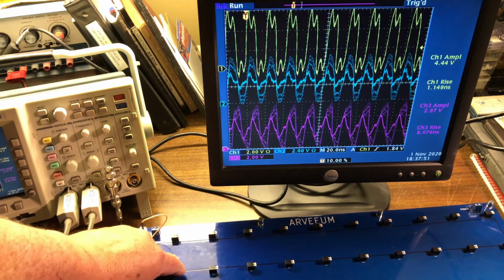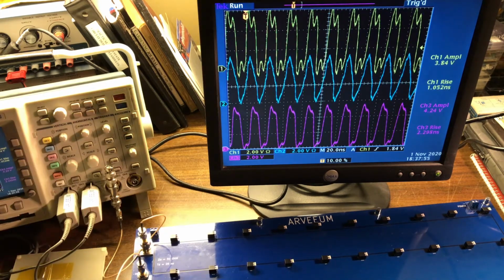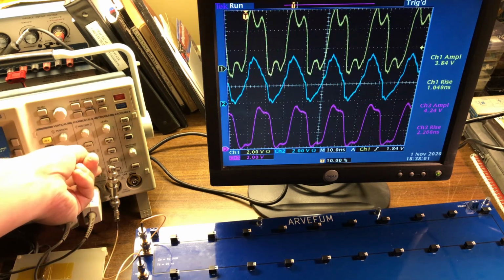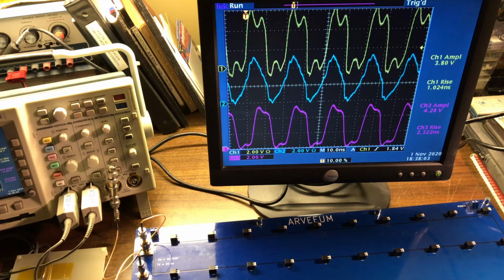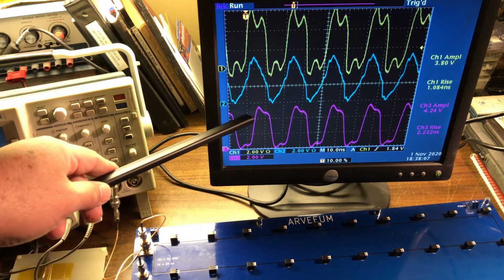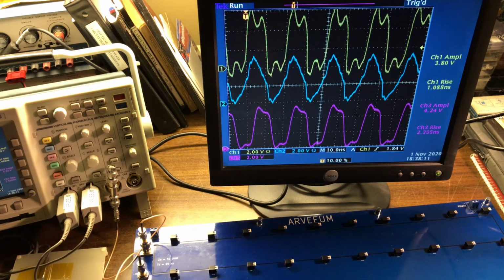But if I provide it, then that's what happens. It looks usable. That receiver could use that. You see, it touches ground, very close to ground, and it goes to 5 volts, and the rise time is 2.5 nanoseconds. Of course, the period is 20 nanoseconds, so that would work.